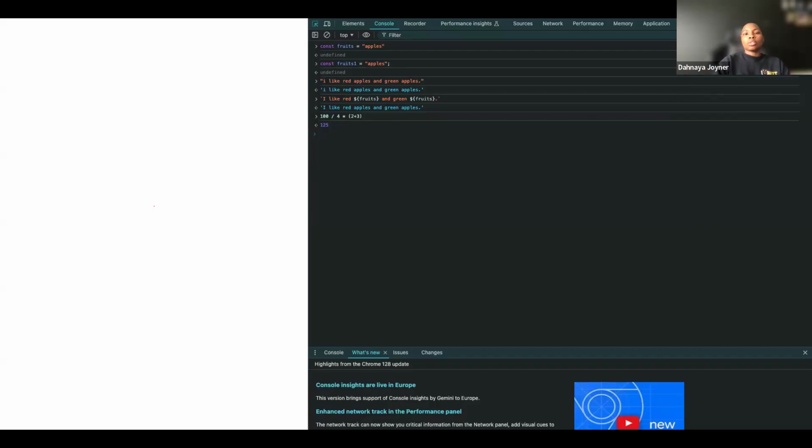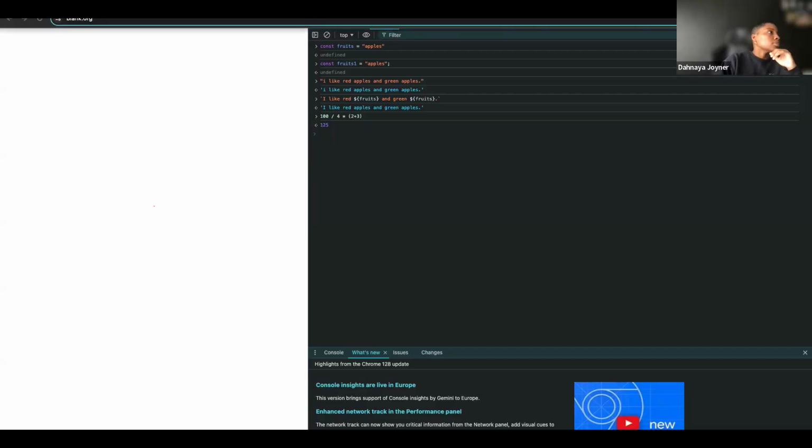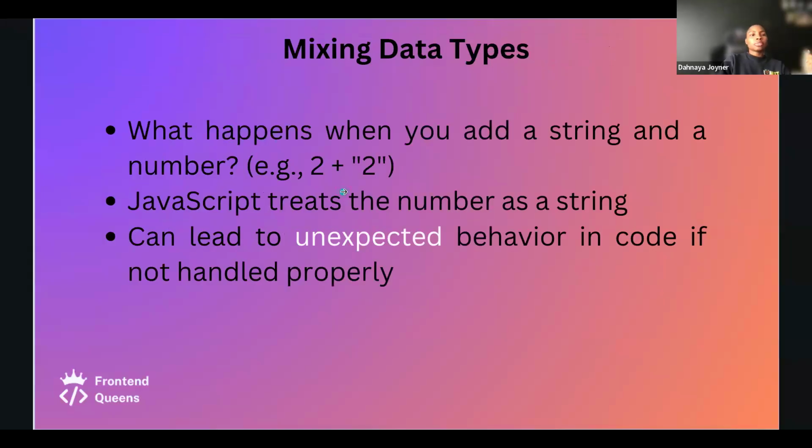One thing is mixing data types. Sometimes, what happens when you add a string and a number, like if you add "2" and 2, you will get 22 because JavaScript treats the number as a string.